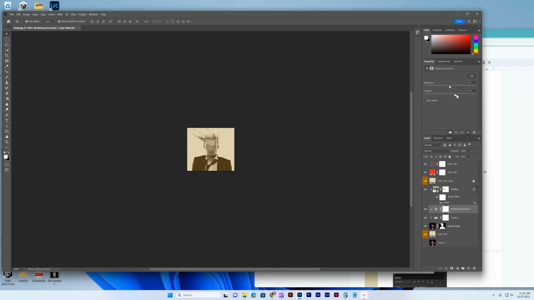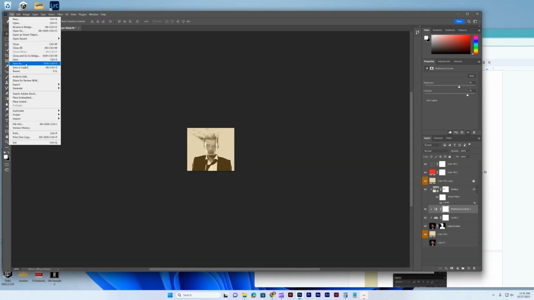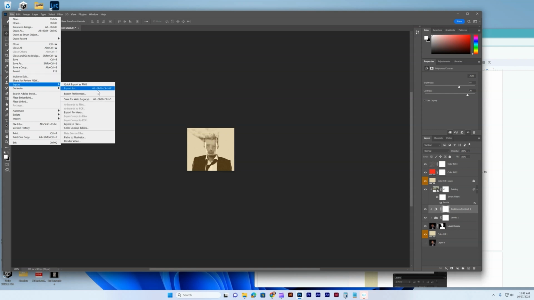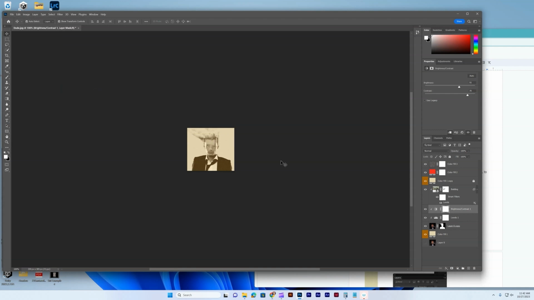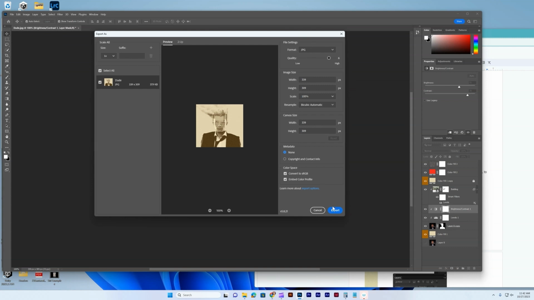So like adding in a little bit more contrast, turning up my brightness ever so slightly so that he comes in like that. So once you have something around this, then you're good. So at that point, I would just do File, Export as, save it as a JPEG. I'm going to save it on my desktop and do Export.